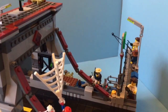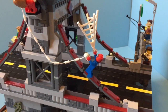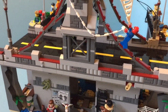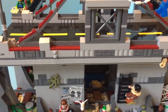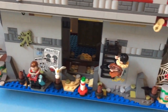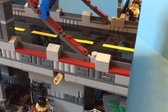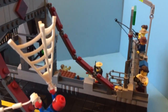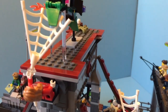Today I'm going to show you my expanded Spider-Man Web Warriors Ultimate Bridge Battle. It is set number 76057. And I expanded it to fit into my Lego city. Let's go ahead and give it a spin.